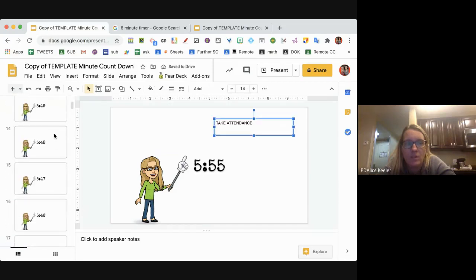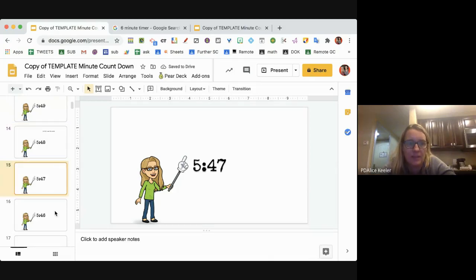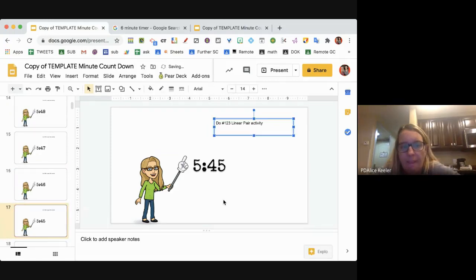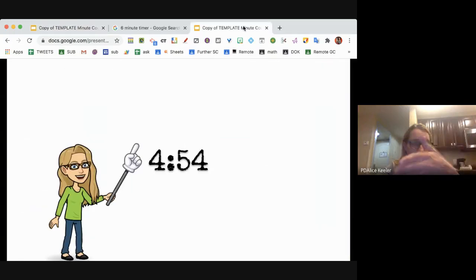All right, and then when I want them to do a new task, like, okay, so now we're going to transition to do number 123 linear pair activity. Copy, paste, paste, paste. Now think if you're, in person or remote, having a timer that paces you through, like I plan on spending this much time on this activity, and then we're transitioning to the next activity. And so not only does your timer count down, it's just hanging out in this other tab. So I can switch over to the tab, I can switch over to what I'm doing, and come back and forth and not lose my timer. Like, what should we be doing right now? And it says it right on the slides if you want.